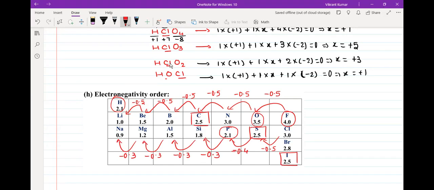This is just to give you the idea कि which is more electronegative, which is less electronegative. Is it okay? Now one last point and then we'll end it, and then I'll send you some questions so that you can solve some question based on oxidation state as well as पुराना वाला तो एक होमवर्क दिया ही है periodic table वाला.